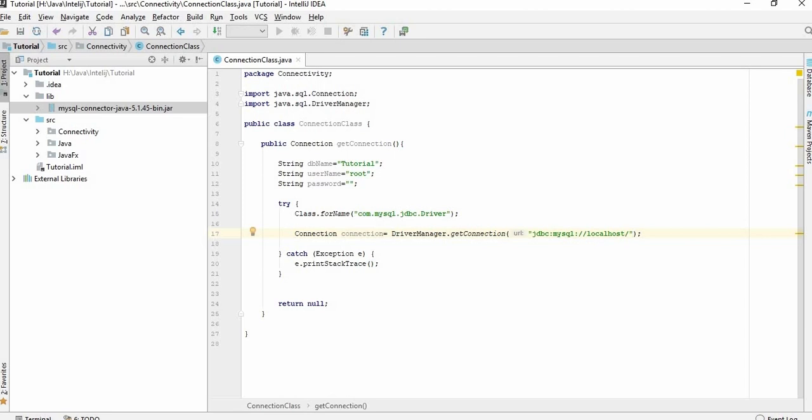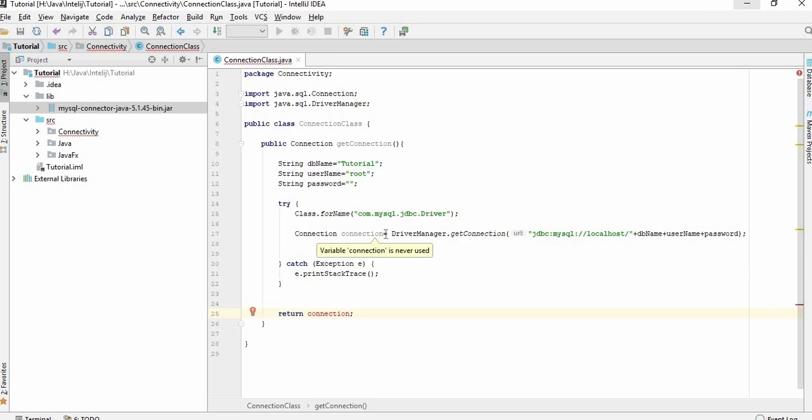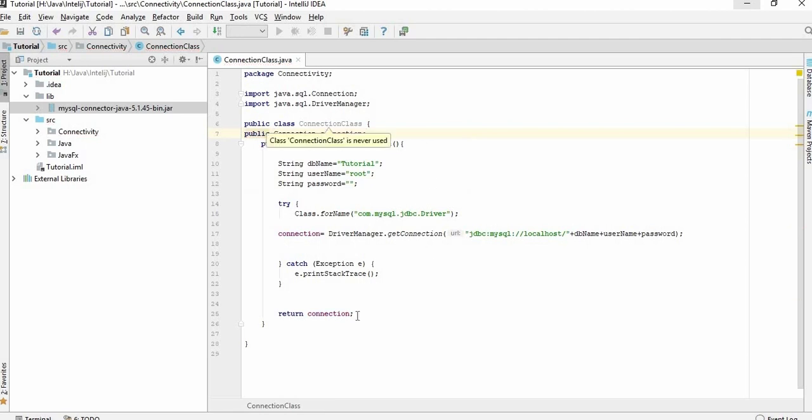And here I have to give the database name, dbName, plus username plus password. So my database connection is ready. So now we can just return this connection. We need to declare these, so just write public, initialize it here, so it will not give any error. So my database connection is ready.